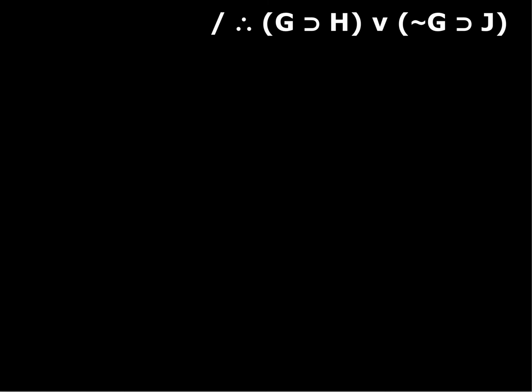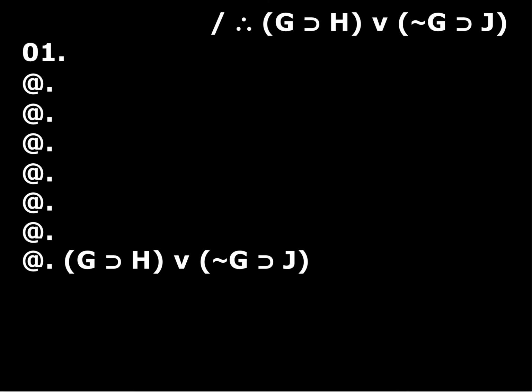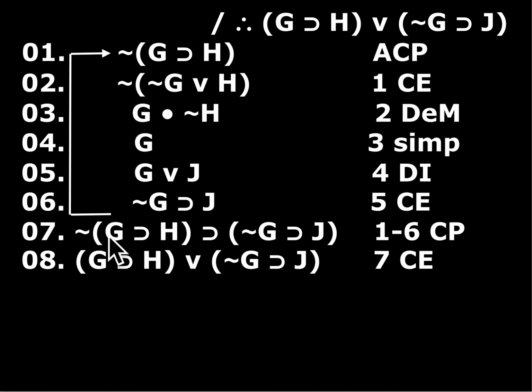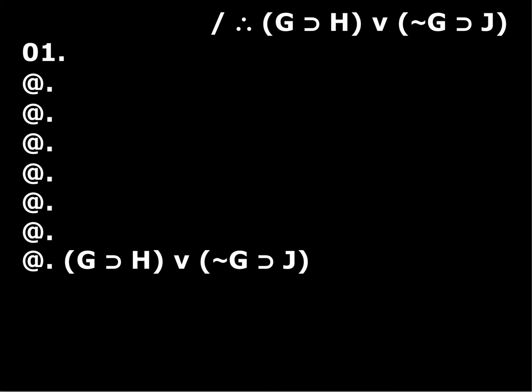Now, suppose you thought of a different way you might try to do this proof. So same proof, same statement here that we're trying to derive. And you might think of it this way. You might think, well, this is going to be my last step. How could I get this last step? By the way, I got this last step by deriving this conditional and then doing conditional exchange on it. But that's not the only way you might be able to do this. You might look at this and think, this is a disjunction. So if I could just get this first disjunct here, something like this, I could use DI to get the whole thing, right? And the justification would just be whatever line number this is, DI.